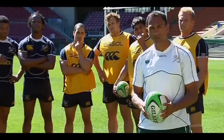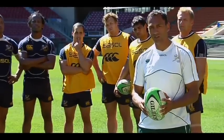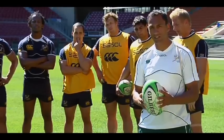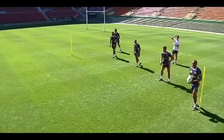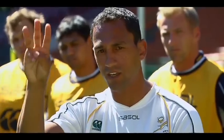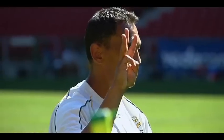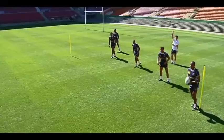Next drill, we're going to try to play it into space and also try to identify the weaknesses in the defense line. So what we're going to have is five attackers attacking against four defenders and just see how they're going to exploit the space. So what I will do is I will stand behind the attackers so that they can't see me, and I will manipulate or give a call, showing the defenders, who will be numbered from 1 to 4. If I show them 2, then the second defender will collapse in defense and they will try to play it into that space. And if I give them a different number, let's say 3 or 4, they will adjust and we just see if the attackers will be able to manipulate and exploit the space that's available.